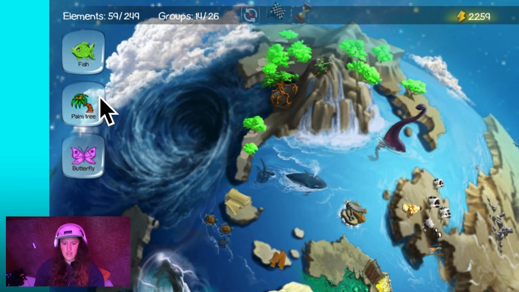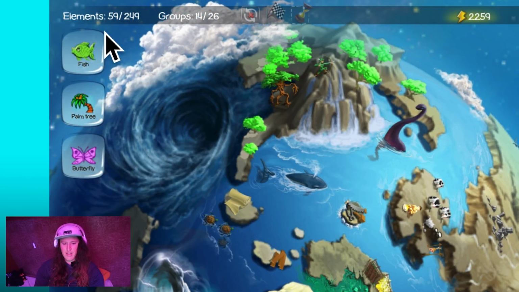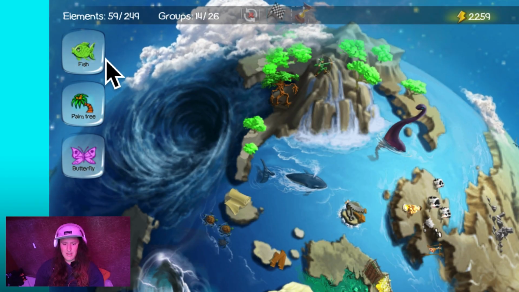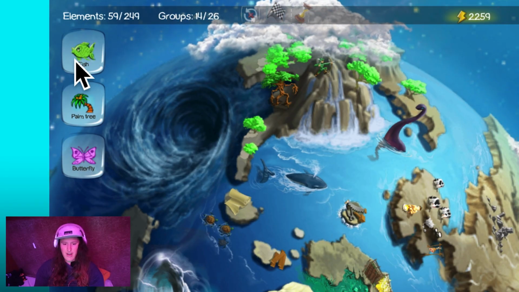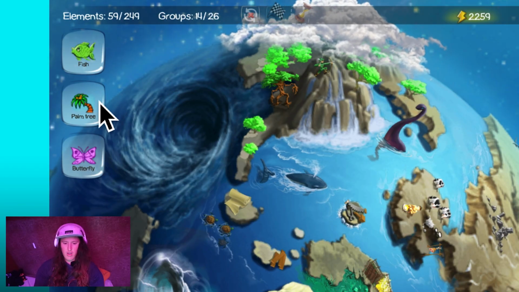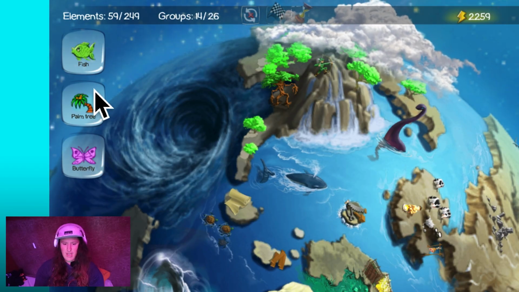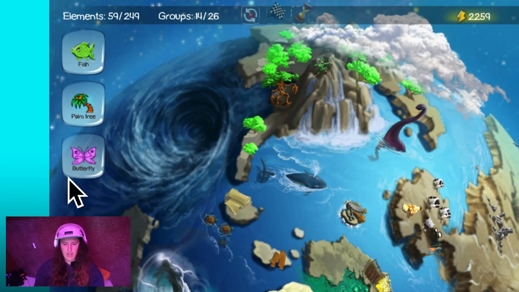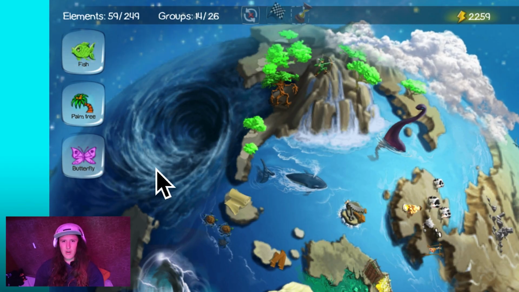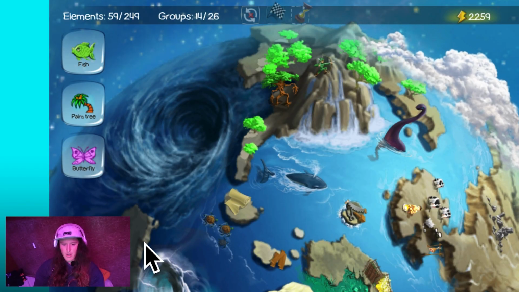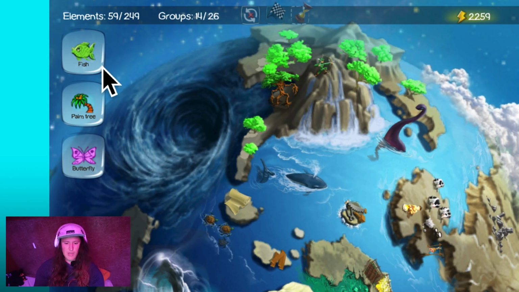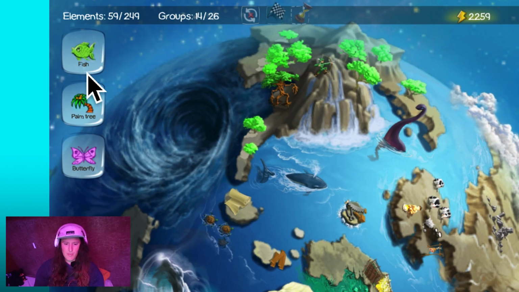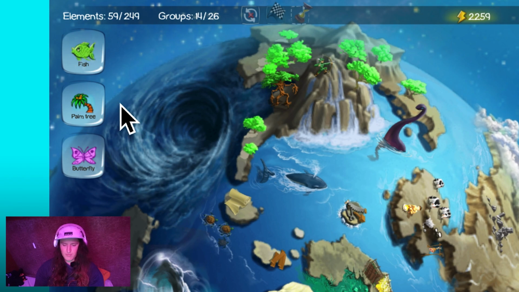Okay, here I think it's telling me 3 elements that I can create. So it's telling me I can create a fish, a palm tree, and a butterfly. But I don't know how. Fish live in water, so I'm assuming I have to add something to water.